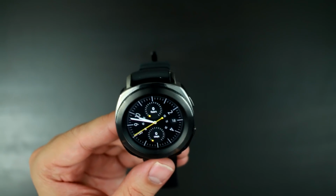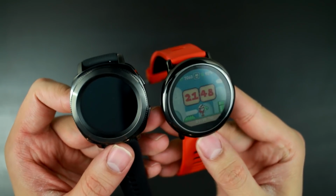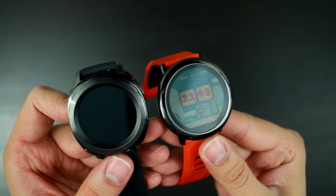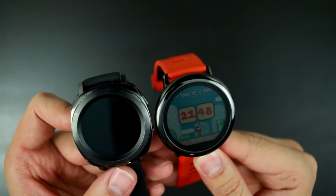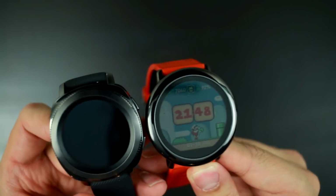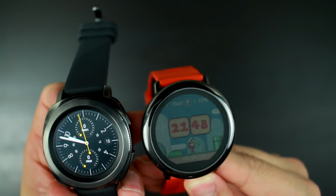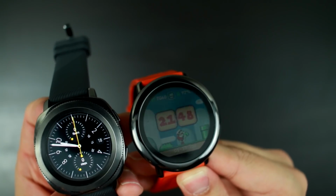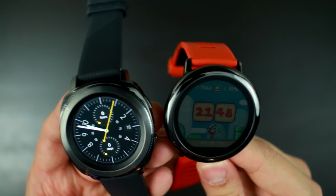It's well and good, but I do enjoy watches that keep the screen always on like this. Now, obviously, this relies on some technological trickery. This is not a regular LCD display. It's something a little bit lower resolution. The colors are not quite as vivid. Let me wake this thing up here, and you can see, right? So it's a little bit more washed out. It's not quite as bright, but it's on all the time, and it gets great battery life.